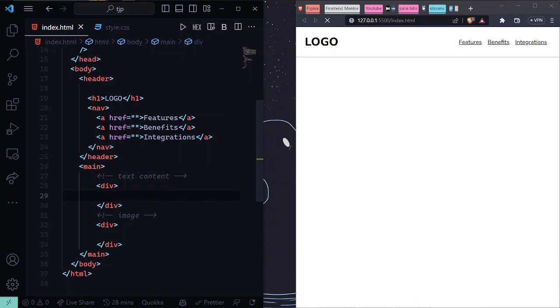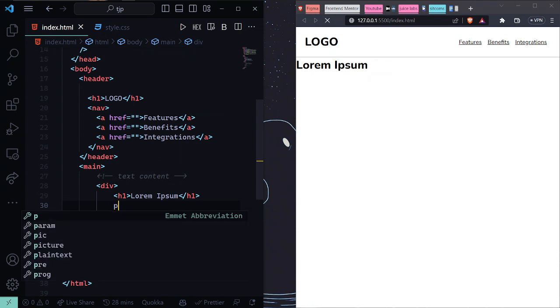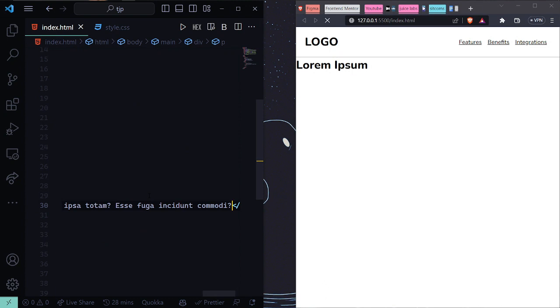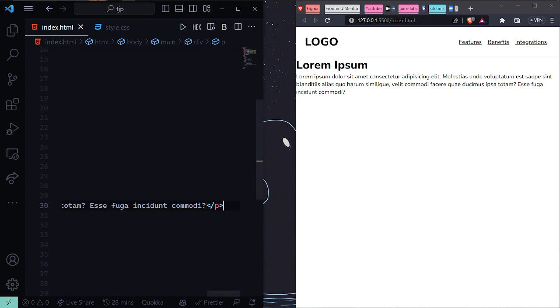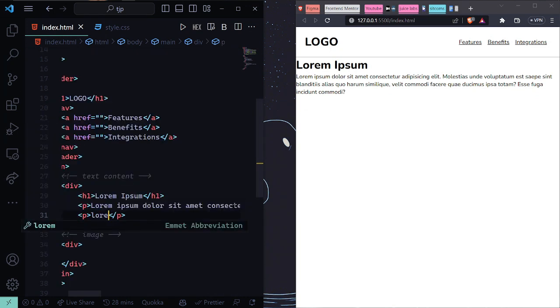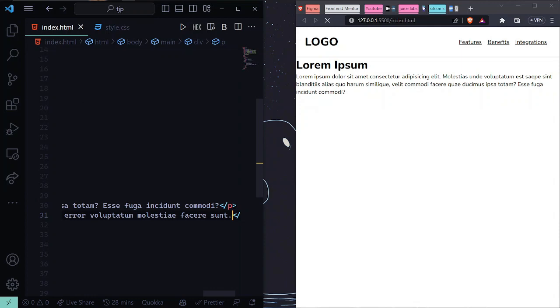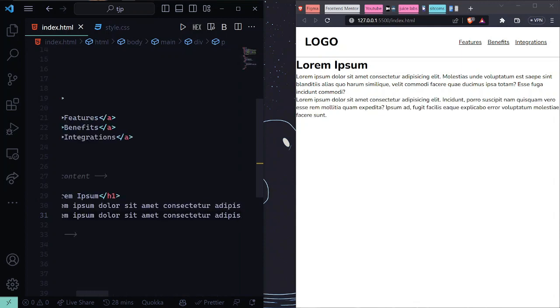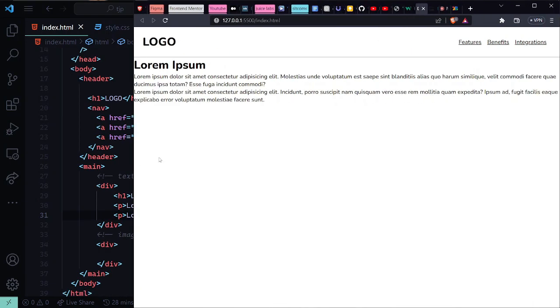Here, I'm not quite sure what content to use, so we are just going to slap in lorem ipsum, and then a paragraph. That works, right? Yes, that works. Probably another paragraph. Yep. Okay. Then we can add a random image.